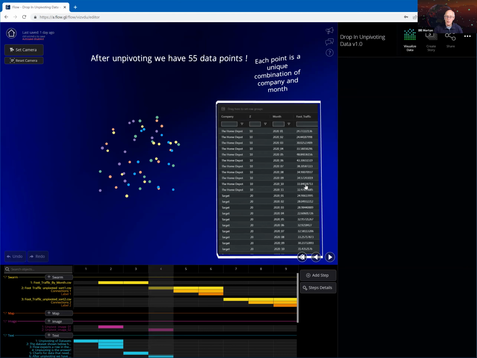So I've gone from a short, wide format to a narrow and long format, and this is the format that we need for importing into Flow.